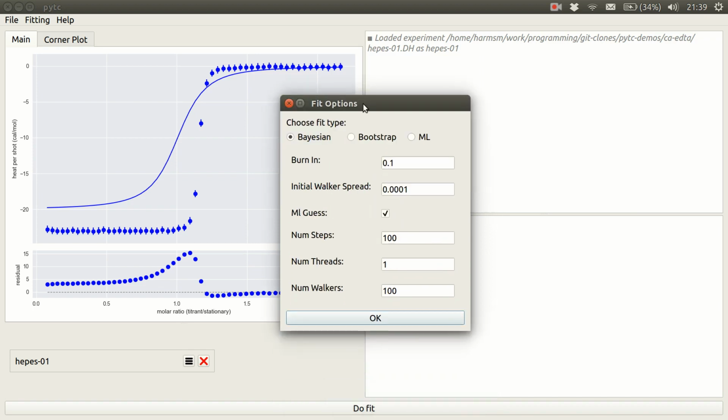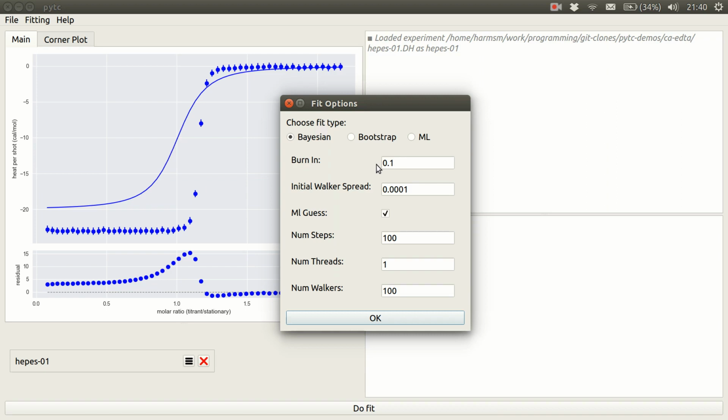What a Bayesian sampling is going to do is use Markov-chain Monte Carlo methods to basically walk out and explore the parameter space, the likelihood function, to build a distribution of possible model coefficients that fit these data. There are a variety of parameters that you can use to control this. We'll just walk through them one by one.